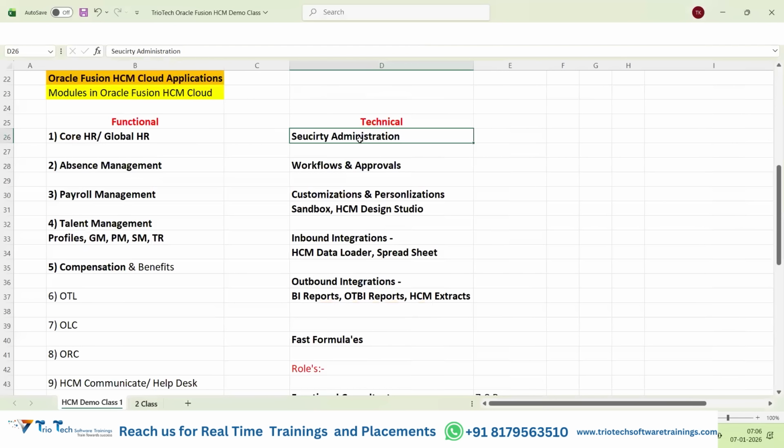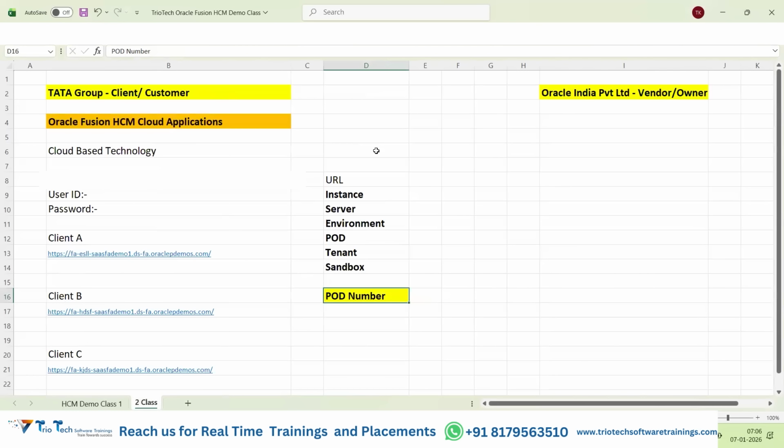But before that, let me get into the system and explain some of the home screen functionalities that you should know before we start our training. You should know some basic details on the screen whenever we log in to the system.